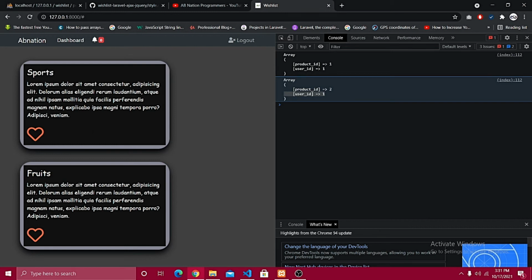If I try to click again, it should remove from my database because it's toggled and removed from the wishlist. For that, if that count is greater than 0, that means we have something inside the database against this specific product ID and the specific user. Same for the other products. If that is greater than 0, that means we have something inside the database, so it should be filled. Otherwise, it should be unfilled.